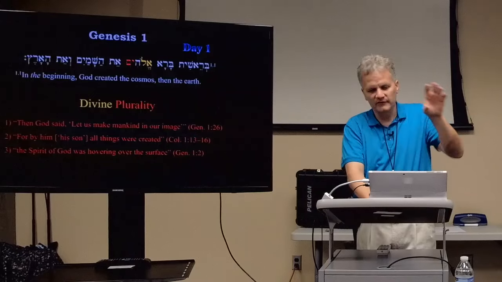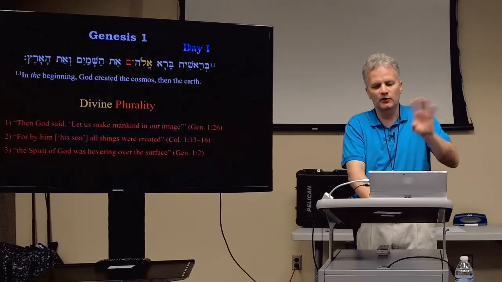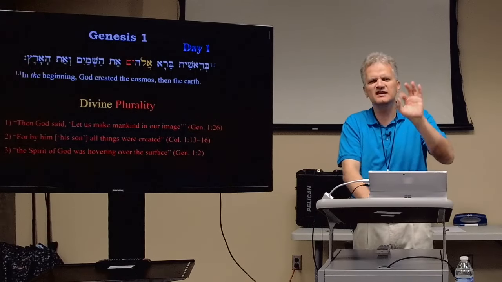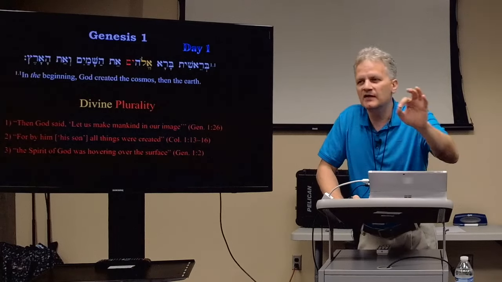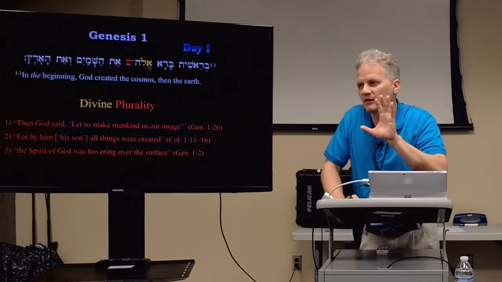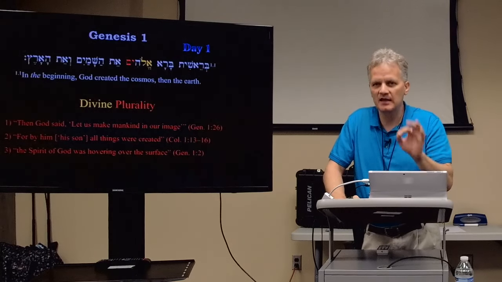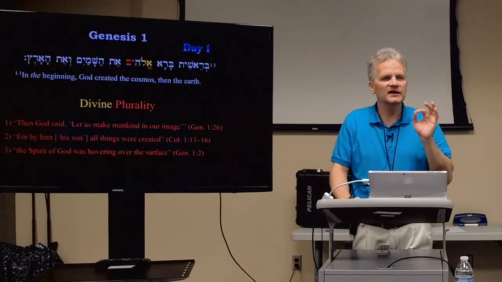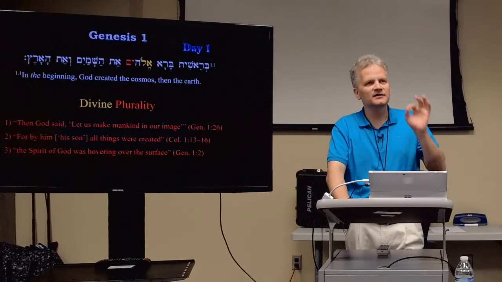And that brings us to the second part of this word, which is El in its singular form. El is the name of the king of the gods in the second millennium BC throughout most or all of the Levant. He is the king of the gods. And the Israelites are not bashful about using that name from the ancient Near Eastern historical world and applying it to their understanding of the God of Abraham, Isaac, and Jacob.